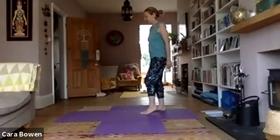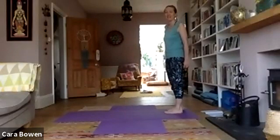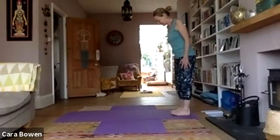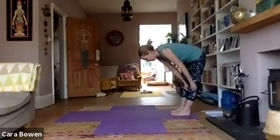And arrive. Yes, I'm just realising I'm veering off in a strange line. And arriving back to where we started. So we're going to think about now walking up our mat and taking it into a couple of balances.